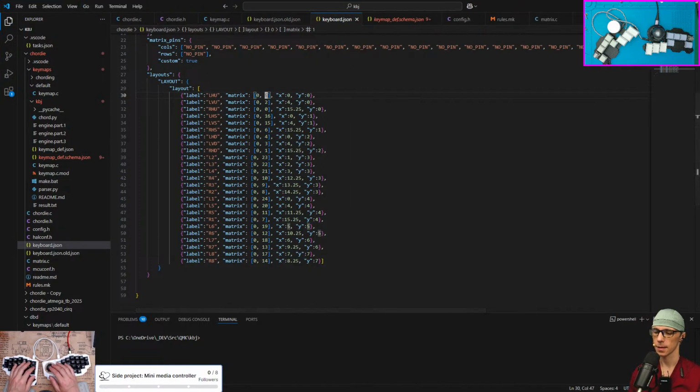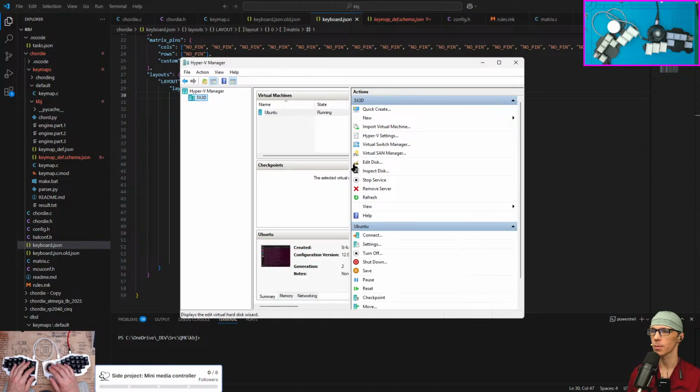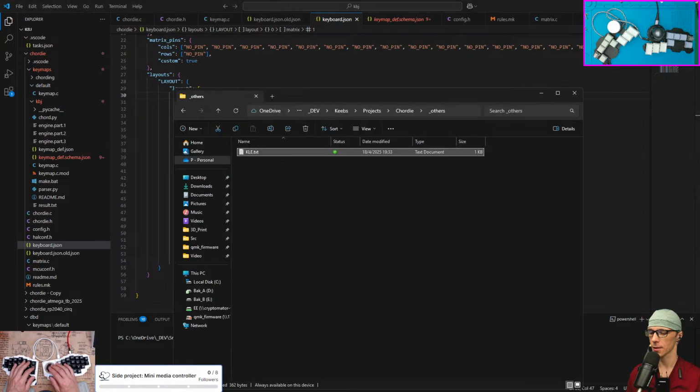Let's save it. And now get back to our favorite virtual machine, which most probably changed IP again. Well, it says it's running. Let's check if we still have access.